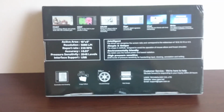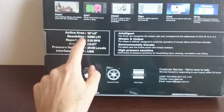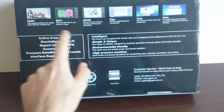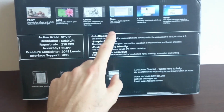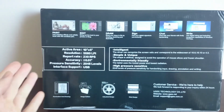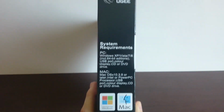And now this is the reverse side of the box. Another thing which gives it away as a Chinese product is this font here. It's all very generic. I think it's all the same font, whereas if this was made, say, in the UK, all of this font would have a little bit more thought behind it. But that's okay, it does exactly what it says on the tin, or on the box, no pun intended. There we have it. Now, it says it is compatible with Windows and Mac, which I'm sure is believable.